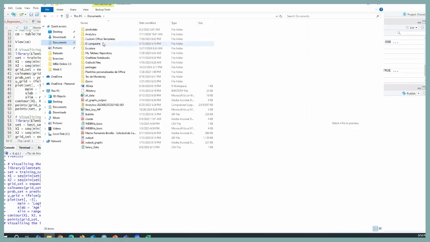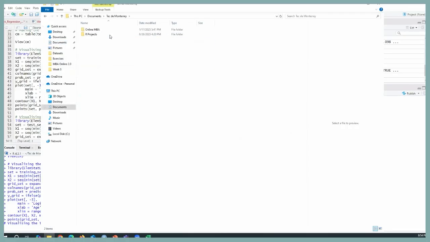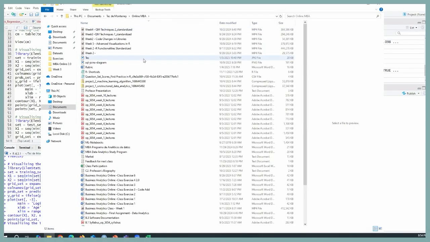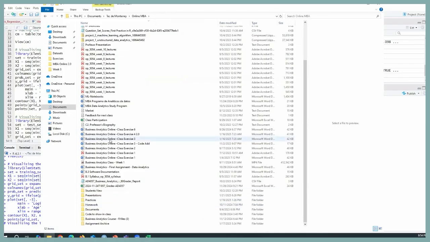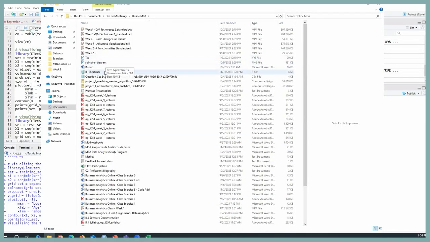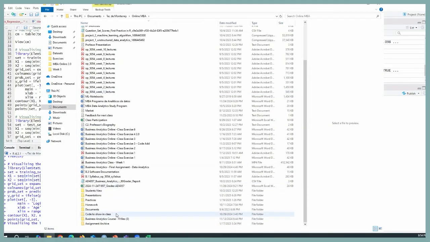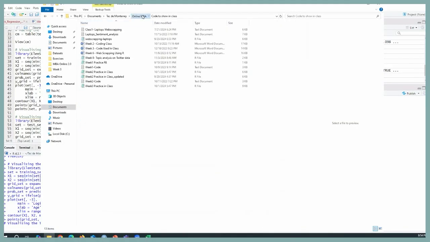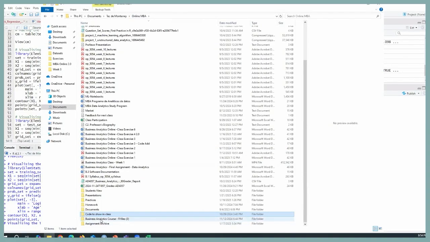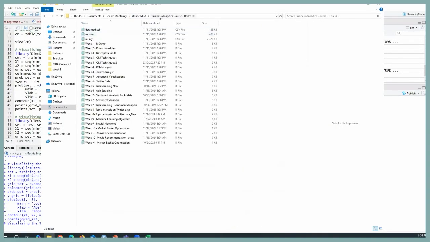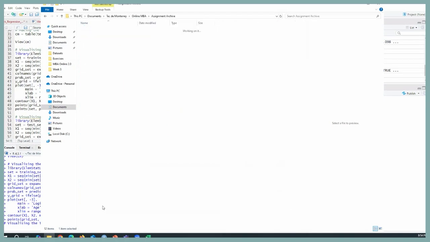Some documents online. Let me see whether I have the instructions already. I totally forgot about it. I apologize for that. I'll share the code with you so as not to waste any of your time.